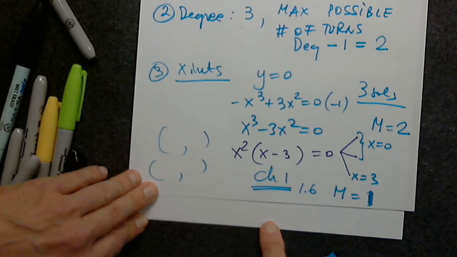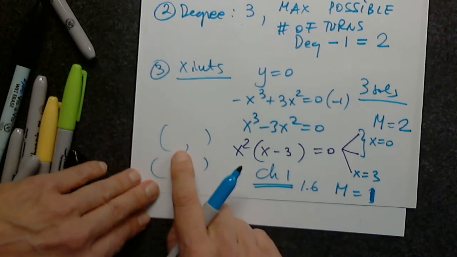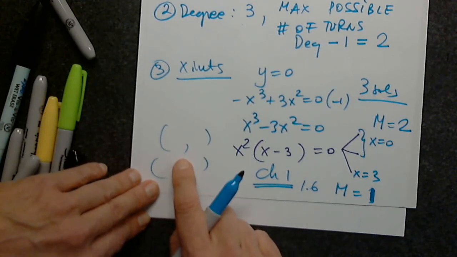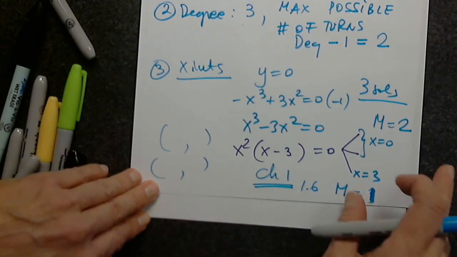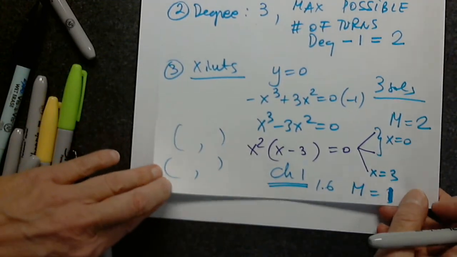Yes? So are we saying here that the multiplicity, the exponent 2 on x, is equal to 0? Exactly. That's all it means. So the multiplicity is 2 because 0 comes up twice? Exactly. That's all it means. That's what I said. Be patient. You're going to get there slowly.